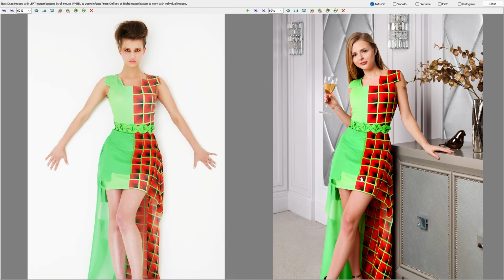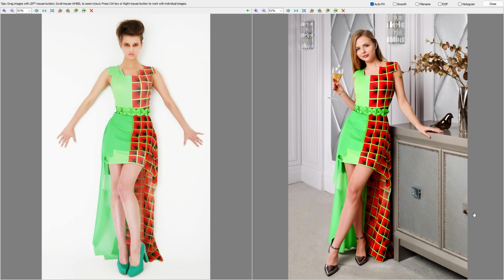So how can we reduce this color saturation problem? Today, I will use Qwen Image Edit and Flux.2 Klein to do a clothing swap. Clothing swap is a very common task, and it's also one of the tasks where this color shift problem often shows up. First, let's talk about Qwen Image Edit.